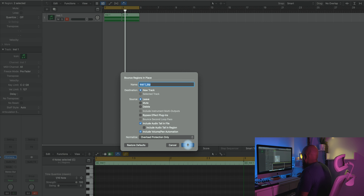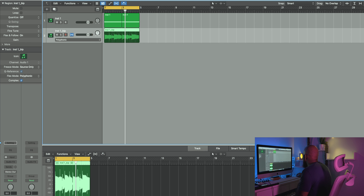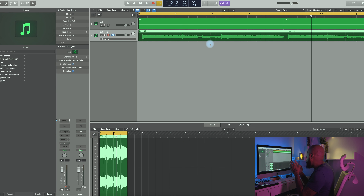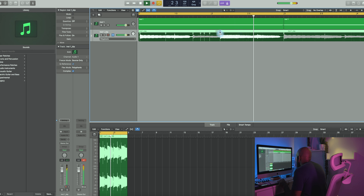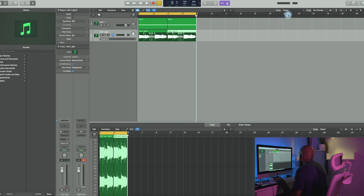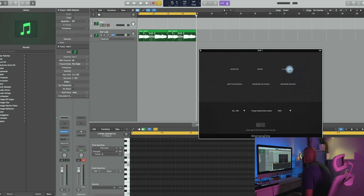I'm going to bounce this out as a wave file, then go here and turn it polyphonic so I can time-stretch the wave file and get those random harmonic notes hitting a bit more on beat. Right now it's not time-stretched or in sync with the tempo — it's kind of flying all over the place and the loop sounds a little funny. I want to move those random notes on beat so it feels more in sync. Let me copy and paste that a couple of times, and then go back to the Ramina instrument and pick a different guitar — maybe the Harmonics one.